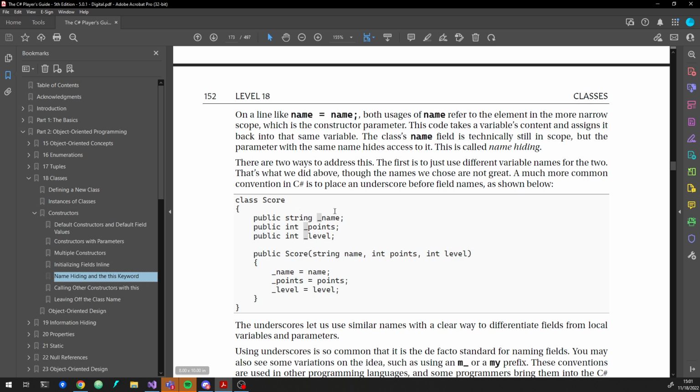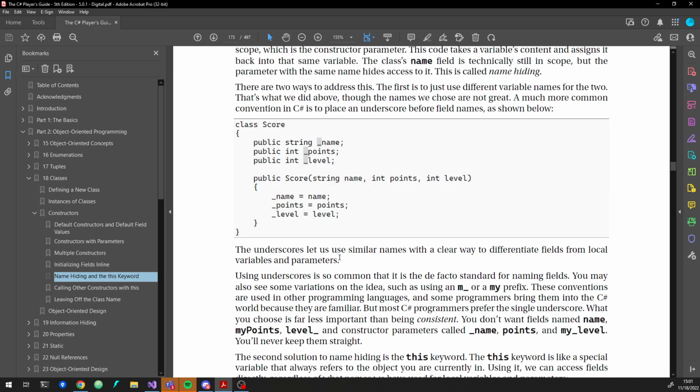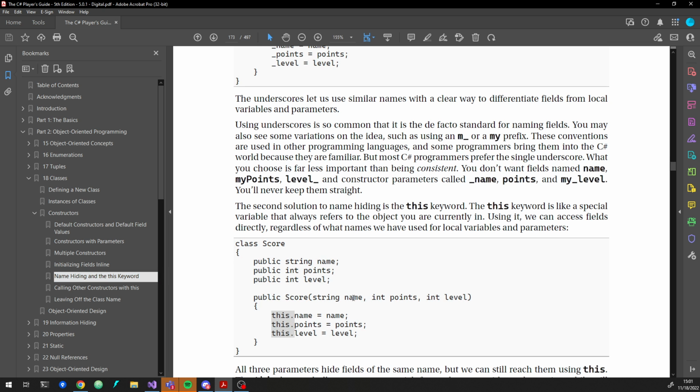If we go back to the book here, this is another good example. If your parameters or your local variables are named the same thing, which you should generally try to avoid, and usually a public field like this is capitalized. It'd be capital Name, upper camel case or Pascal case. So normally, these are misnamed. These don't follow the convention. Normally this should be a capital N. And even if it's a private field, this comes from the before times where we weren't dealing with information hiding. So this is in the before times, and we just had a public field.